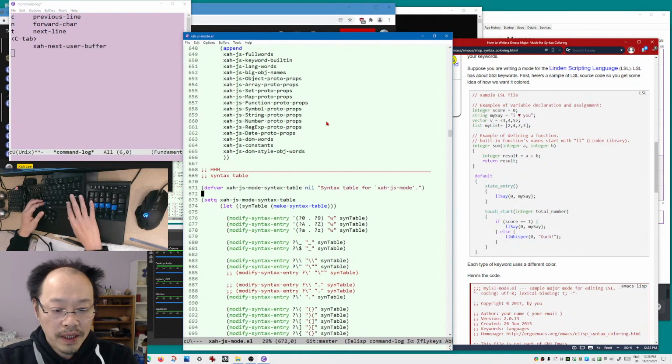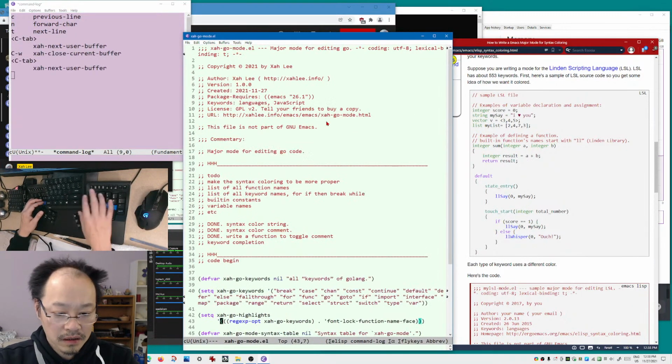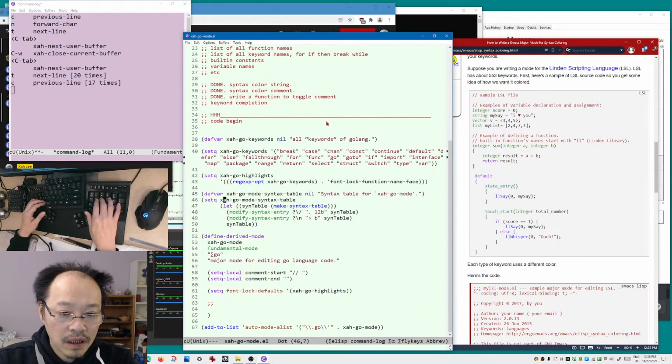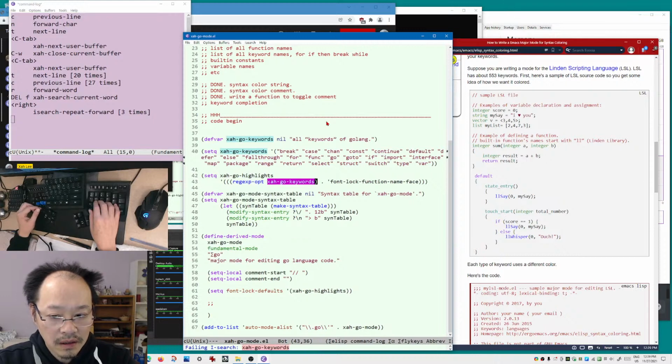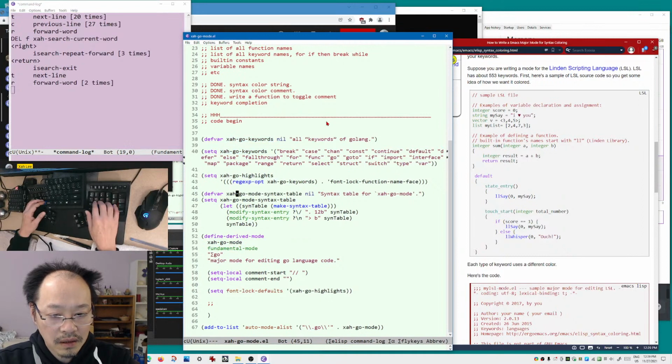So let's go back to Emacs. Go back to the xah-go keywords, set keywords, regexp-opt keywords. Right? That's right. And the syntax table. Okay.